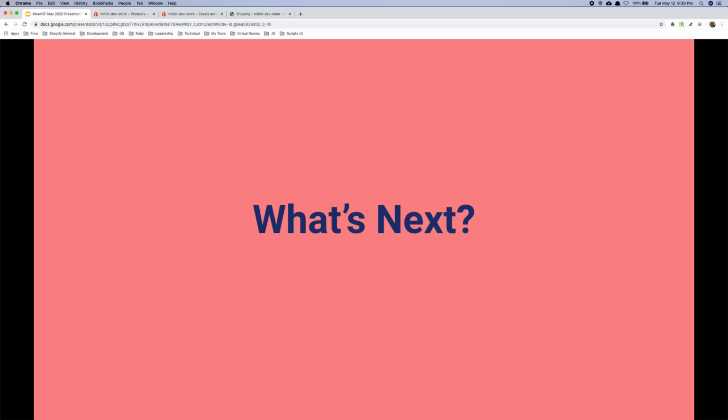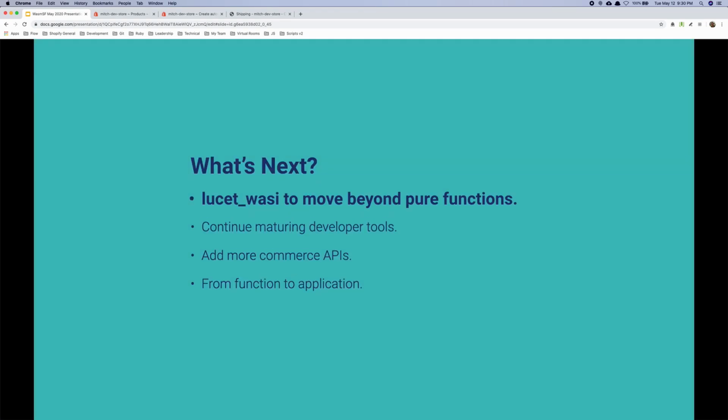Okay, and so just to wrap up, just a few notes on what's next. So we're looking at WASI to see what we can do. So things like logging, observability, allowing these partners to write to standard out or to log some state associated with their script. There's some interesting use cases there. Things like permitting access to randomness or the system time so they can do different things. Today we just have pure functions, which creates some nice characteristics, but probably not sophisticated enough to solve all the use cases we're hoping to solve. And as we think about can we expose a data store or caching or some other APIs to these programmers, there are some really interesting use cases that open up.